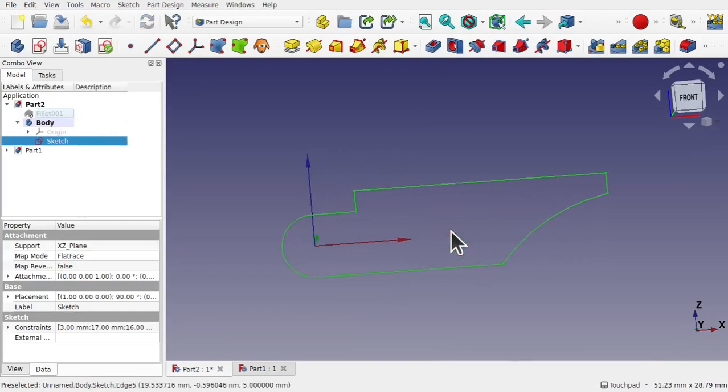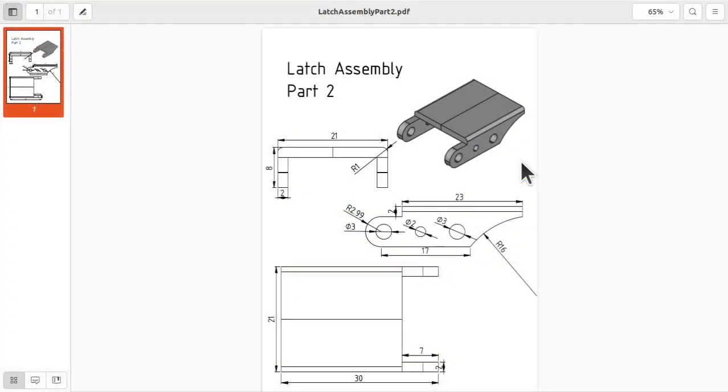We've got our profile. If we look at the technical drawing, we can pad this. So we're looking to pad this way by 21 millimeters. Or we could go further with the drawing and add the holes of 3 mil, then 2, and then another one of 3 mil. So it's up to you at this point what you want to do. You can add those in, or you could add them in afterwards and then do the pocket. I'm going to add those into that sketch.